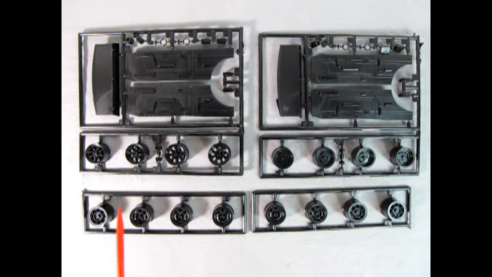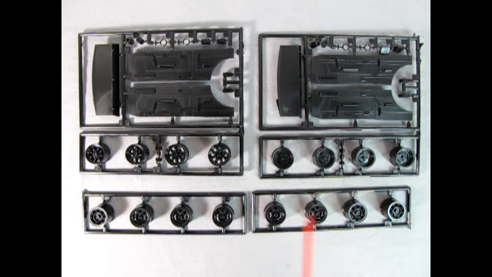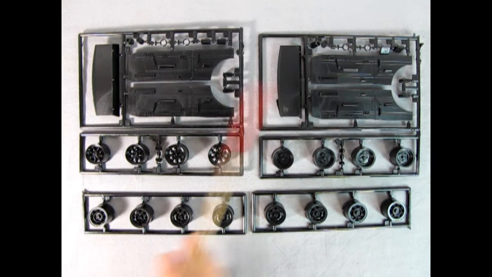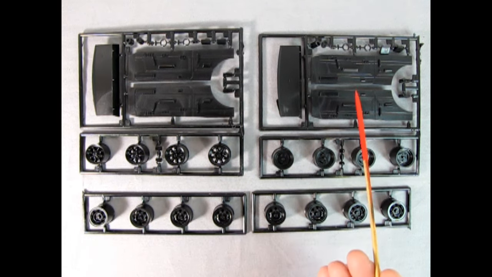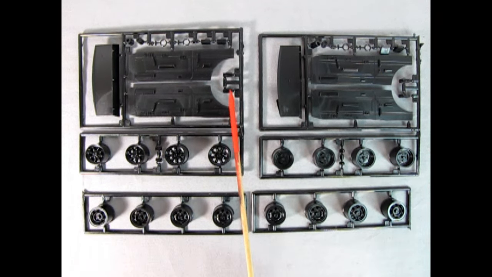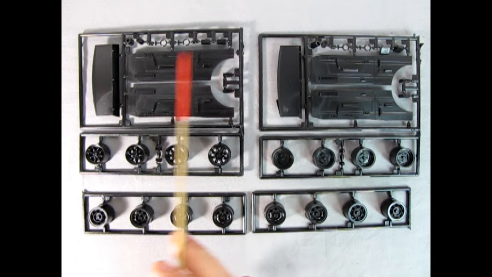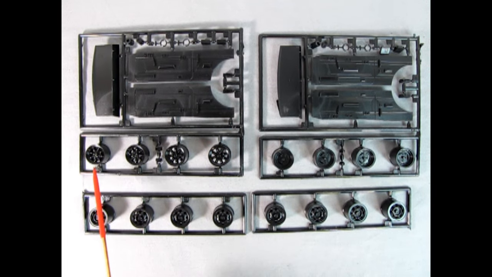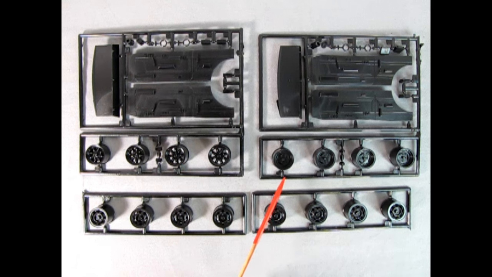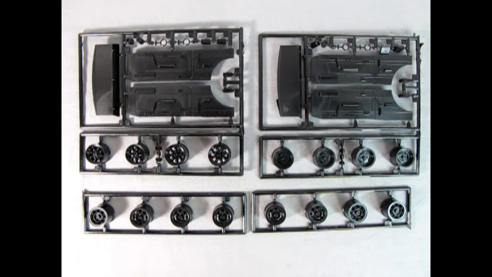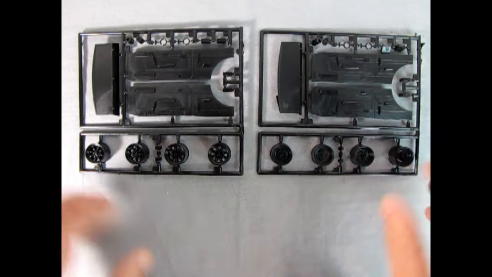Here we have something really cool that I wasn't expecting. We actually have four parts trees that are all different. Now, what we have here is one for either the Mark II or the Chaser. I'm not sure which is which. It will say in the instructions. But we have all these separately molded door panels, and the rear package shelf, and then those little bits that go underneath on the dashboard. The thing that's cool here, though, is look at all the wheel options you get. You get these racing style wheels down here, and then the flat disc style racing wheels, as well as two sets of the factory stock wheels. And again, they are really well done. So let's take a look at them up in the camera.